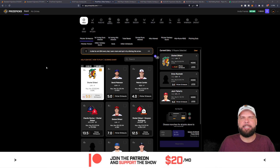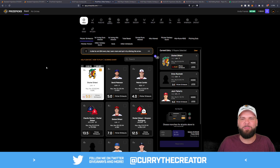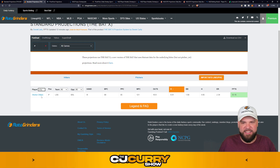I believe they played against Mitch Keller yesterday — Pittsburgh versus Baltimore — and I think Keller had like 13 strikeouts against Baltimore. I could be wrong, you guys check me on that. But I think this is a pretty good spot for Shohei Ohtani. Let's check the projections. We'll start with my favorite MLB projection, The BAT by Derek Carty, which you can find on RotoGrinders. It's a really accurate MLB fantasy projection model. Ohtani is projected for 6.6 strikeouts today according to The BAT, with a line at just 5.5.